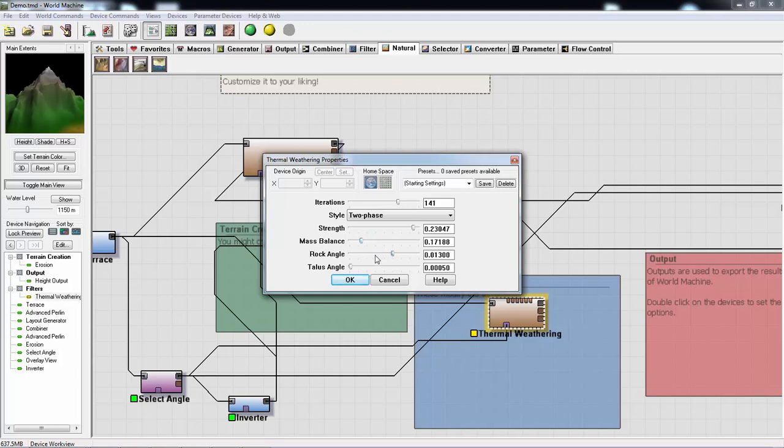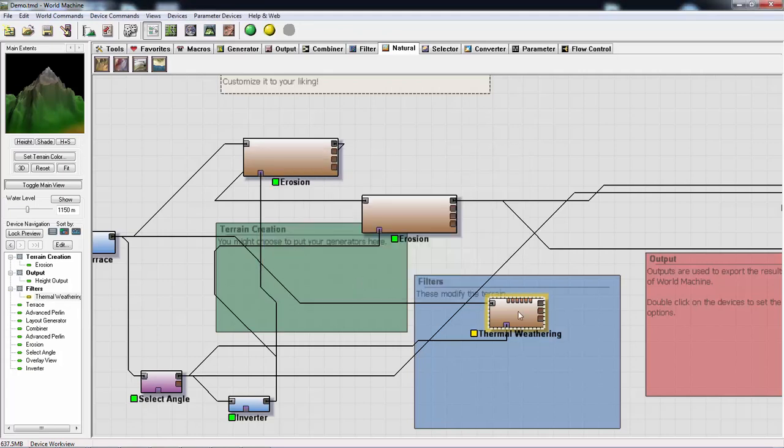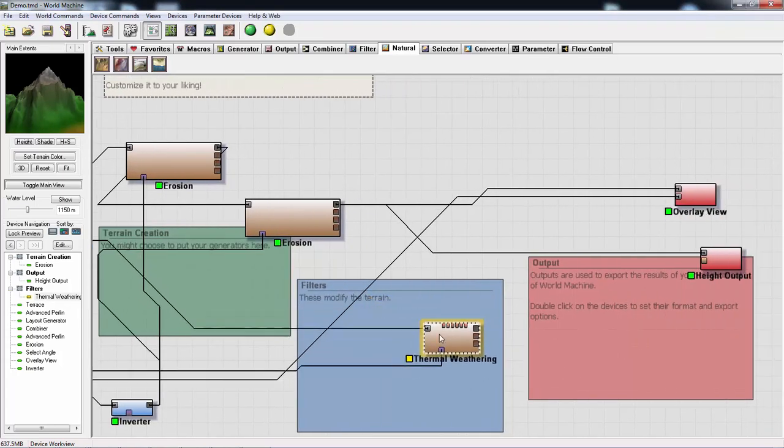Here, I'm really going to push this just so we can see the extremes of it. Something like that.